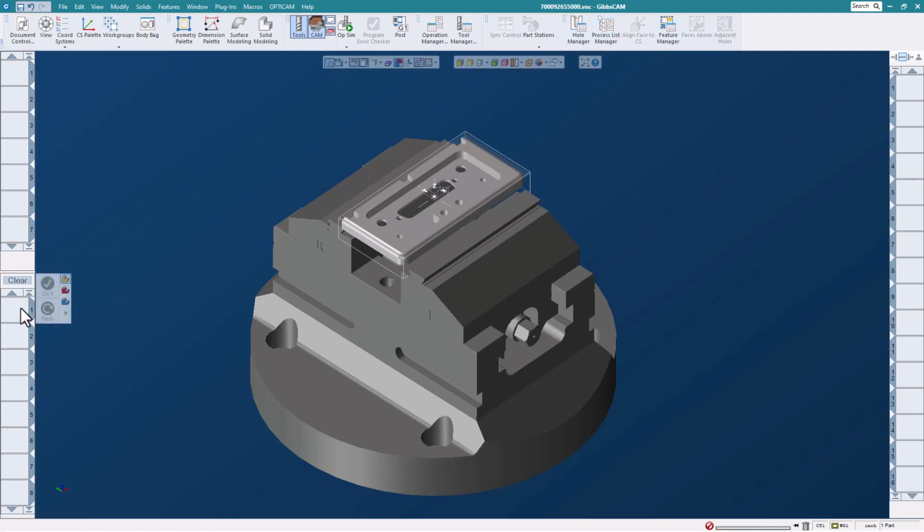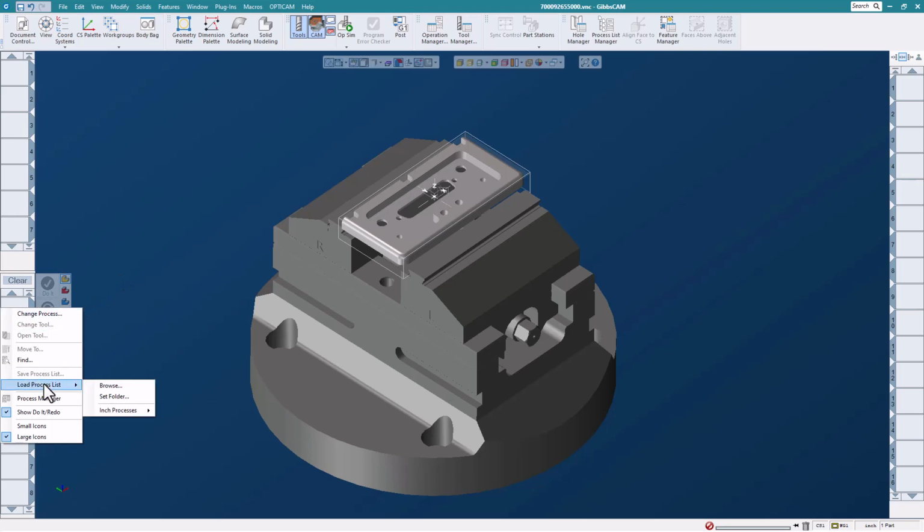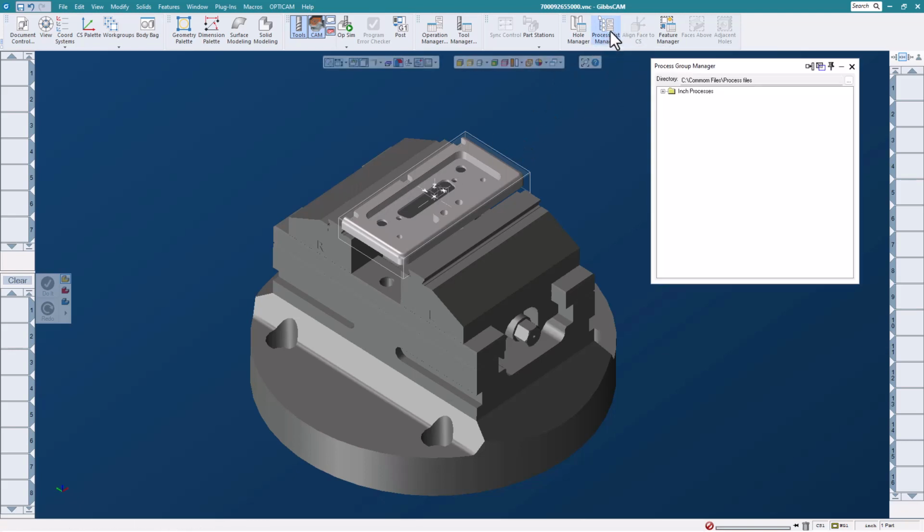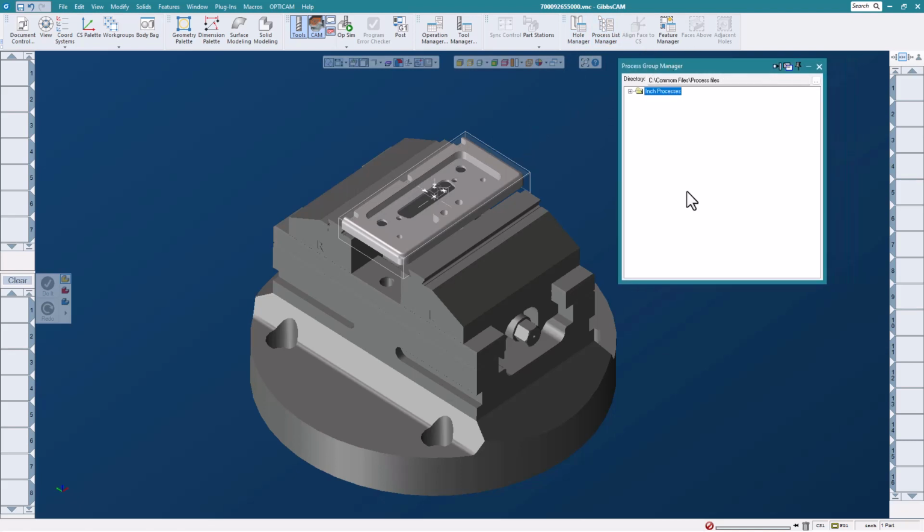Now you can get it from down here. If you right mouse click in the process, you can load a process list if you'd like. I prefer it up here. Again, we're going for speed and accuracy and trying to get things done a little bit quicker. So I like it up here. It's easier to find. So I'll just click on this here, and here's my manager.